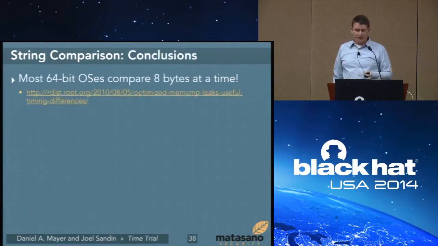Nate Lawson pointed out a long time ago that modern operating systems and modern CPUs actually allow you to compare entire words at a time atomically. It's up to the platform to actually take advantage of this, but more and more systems do. So one thing we looked at is Java. We ran benchmarks for comparison in Java. Java's been a target of timing attacks in the past, and it's slower than C, Python, and Ruby, and so on. So it's interesting to look at Java and see what the performance looks like in 2014.